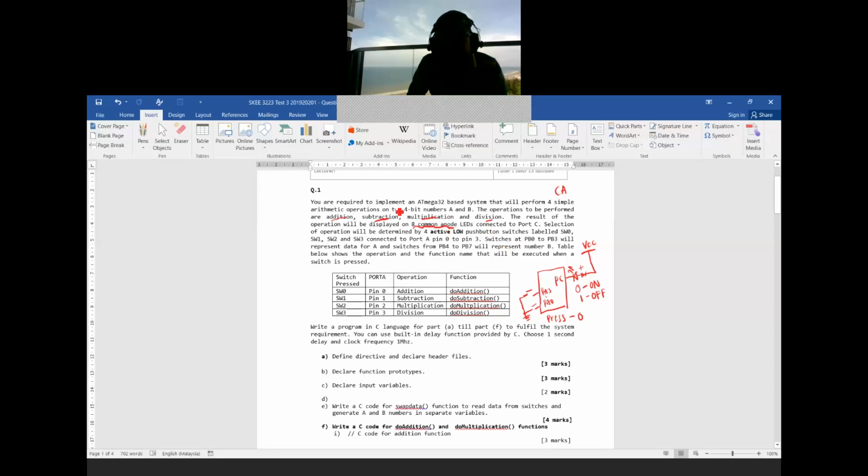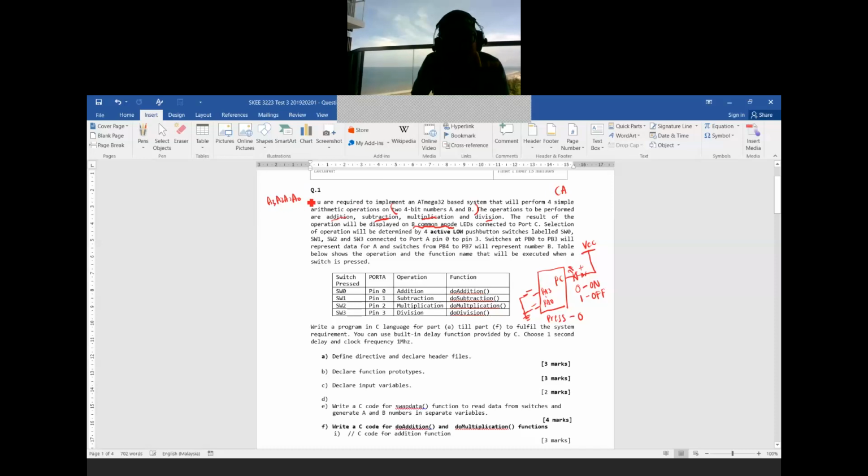Sekarang ni what happen is, okay, if you see here, you are going to do arithmetic operation of 2-bit number of A and B. Maksudnya kat sini, okay, so you have 4-bit number, 2 4-bit numbers, which is starting from A0, A1, A2, A3.